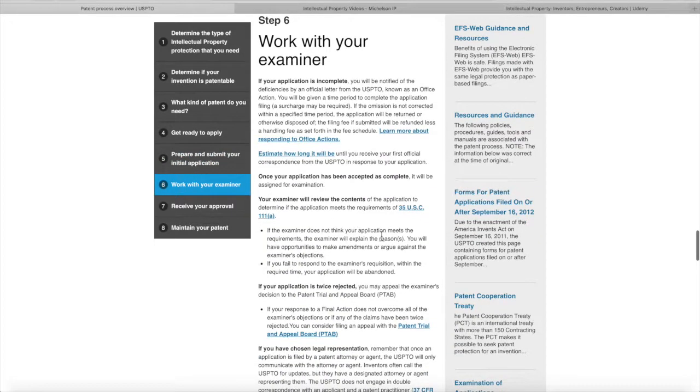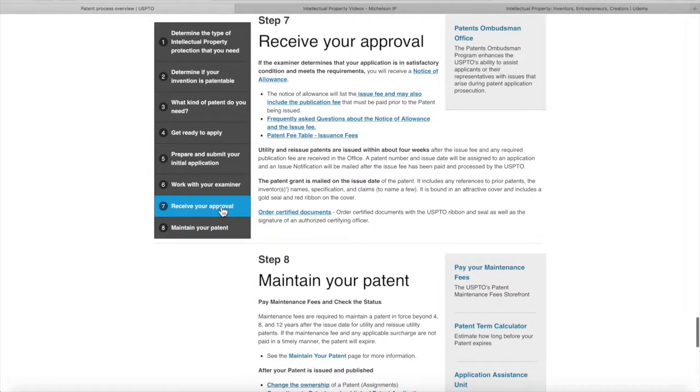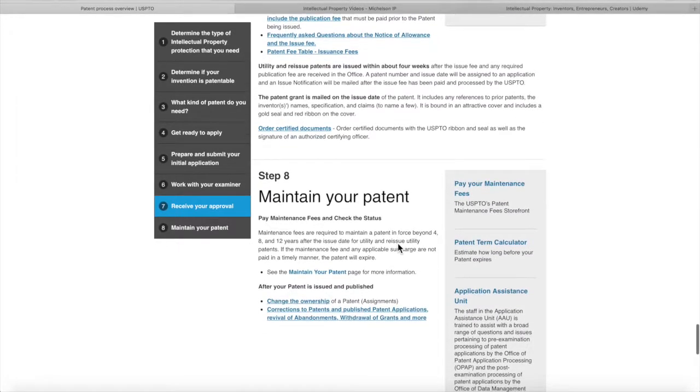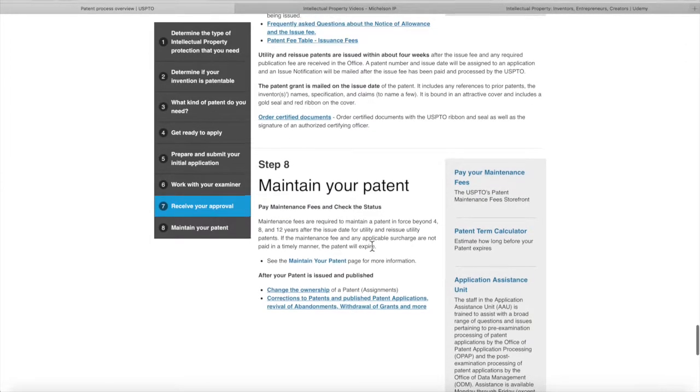Working with an examiner is actually important, so understanding what that entails, and it breaks it down really nicely here. The approval process, what does that mean? Just because you apply for a patent doesn't mean you will obtain it. So it goes through that process here as well. And step 8 is where I'm at with our full patent application, and we're in year 4. It could be up to 12 years. So it's extremely tedious and time consuming.